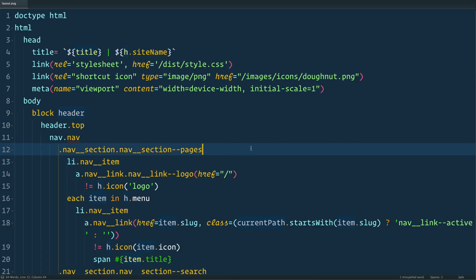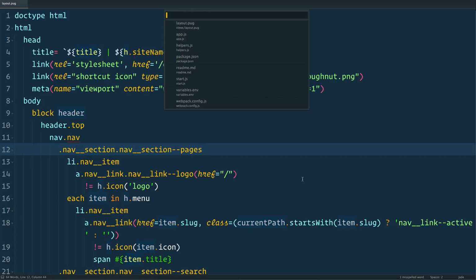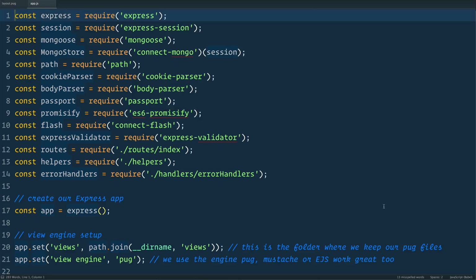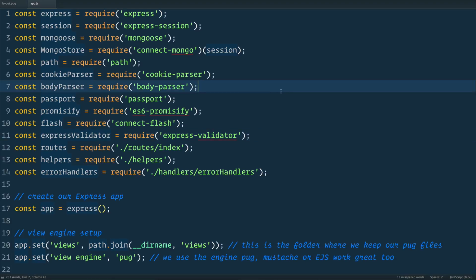Also, I'm going to be opening up some JavaScript files, and we're going to be using some advanced new features of JavaScript called async await. And in order to get the best syntax highlighting for that, we want to have a syntax highlighter in Sublime Text called JavaScript Babel. And you've probably done this in my other tutorials, but again, if you don't have it, make sure you go grab that from Package Control. The ones in Visual Studio Code and Atom are already up to date, so there's no need to install any new ones.